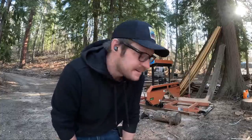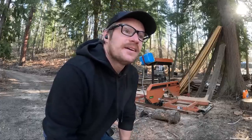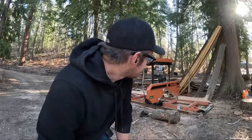I absolutely live for days like today. I'm gonna get into some milling here, keep on working on building, on cutting some of the stuff for the barn. It's that early spring when it's nice and cold in the morning, it warms up to t-shirt weather in the afternoon, and then it chills out in the evening. Perfect weather to get some milling done.